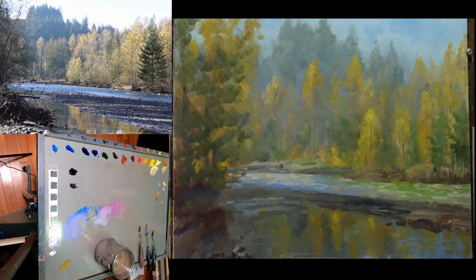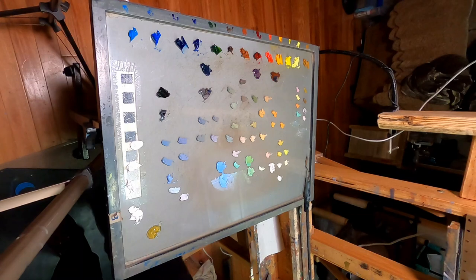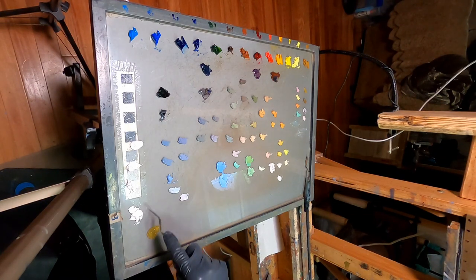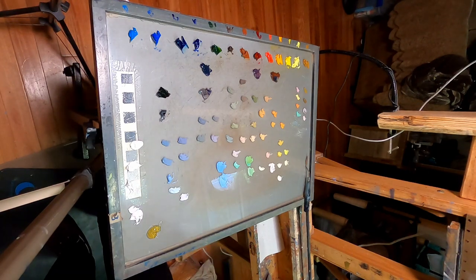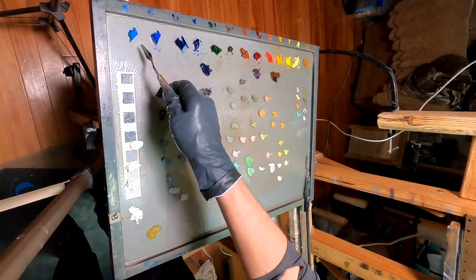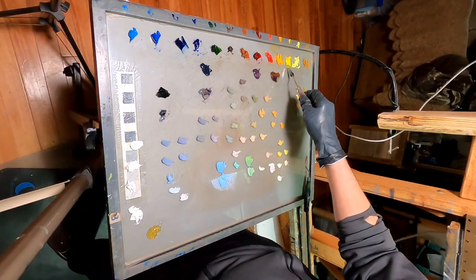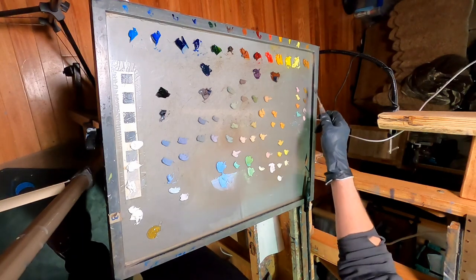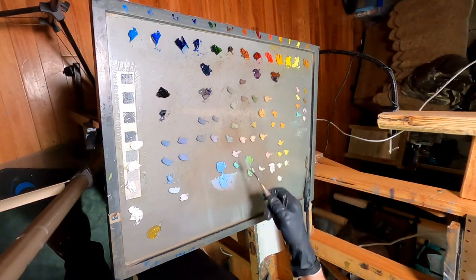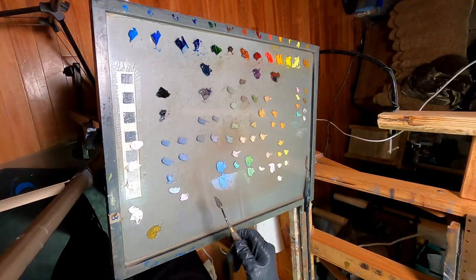I'm liking what I'm seeing. Now I'll get my colors back out and rematch based on this new harmonized state. Quick rundown on my palette: I've got Neomagilp, lead white, titanium white, cold gray, ivory black, cerulean blue, cobalt blue, phthalo blue, ultramarine blue, sap green, burnt umber, burnt sienna, alizarin crimson, cad red, cad yellow, Windsor lemon, Gamblin, radiant lemon, and yellow ochre. Then there are some colors left over from my last painting — all mixed from these same colors, so I don't mind pulling them in as long as they're not drying out, tacky, or too muddy.